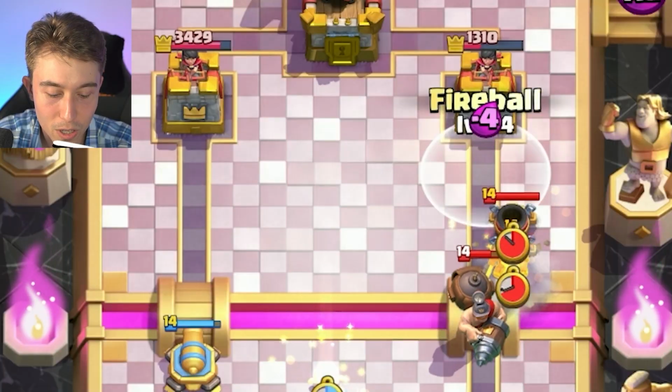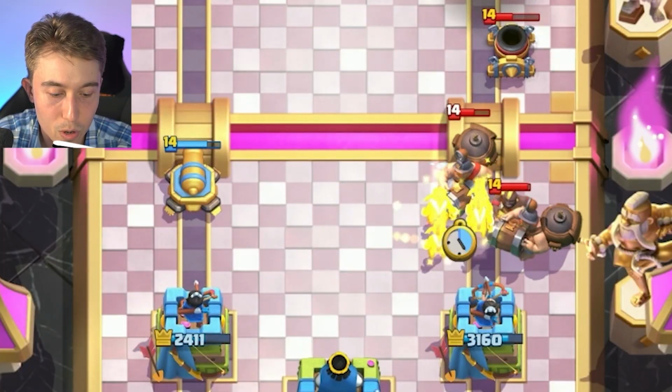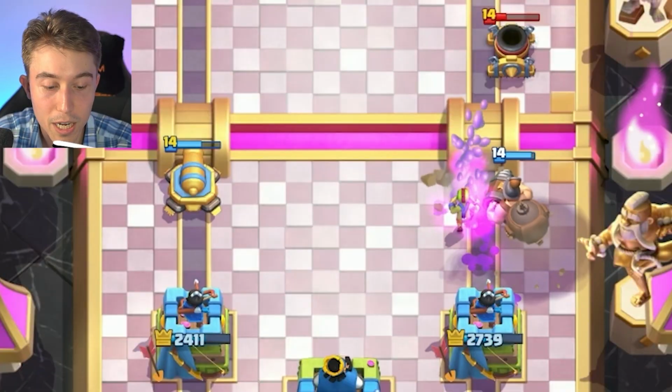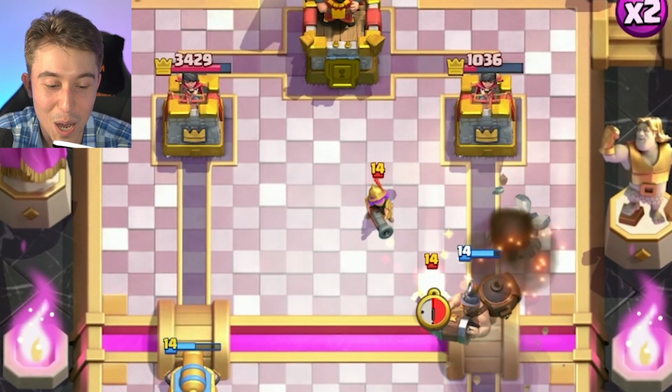All right, we can fireball here, and then we can go for Mighty Miner, and then we can go in for goblins afterward, and I think we might be okay. Just need to distract his Mighty Miner long enough. Wait, this is kind of working out. I think the cannon got in his head, and it made him switch sides, which he should not be doing.